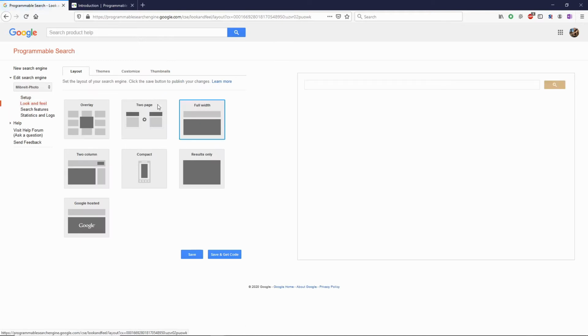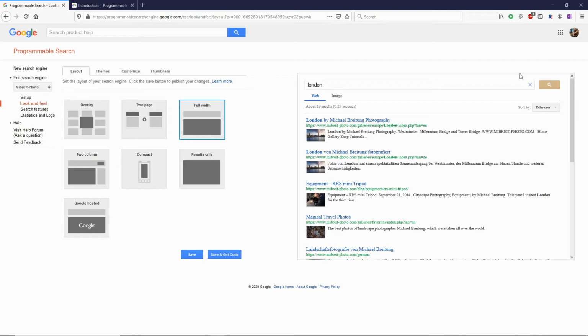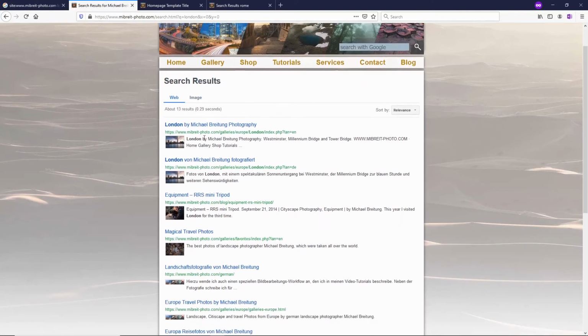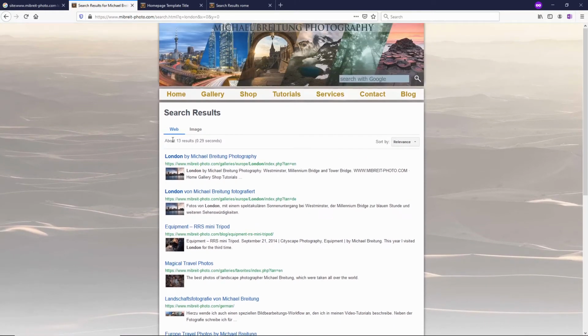Down here in the look and feel, this is quite interesting. You can set up some colors here, some themes, and customize it, and also get a preview of how your search looks. Up here you have the search bar with a button and here the search results, but I don't really bother about the look here, especially not about the search bar and the button, because I don't even use this template from Google for that. I'm just interested in the results, which I leave as the typical Google stuff. Let me quickly look again at my homepage. It's basically the coloring that Google uses, but it already has my global font applied, so I don't need to do anything here. I could change the colors and everything if I wanted to, but I just leave it. That's the familiar Google search look, and if you want, you can change it.